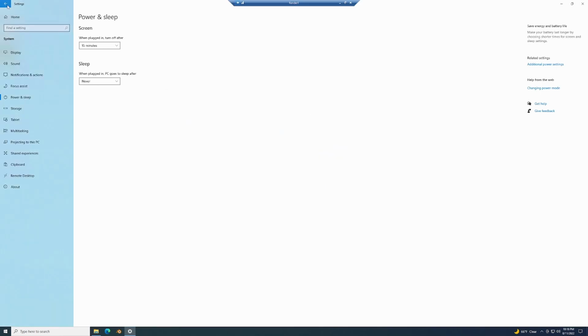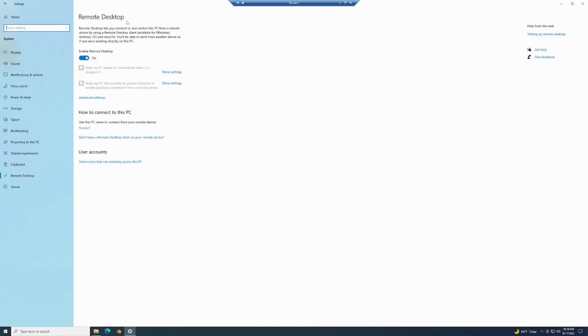And when you come back into the remote desktop settings, you can now check this box, or it should automatically be checked. So now the PC will be discoverable on private networks, and the PC will stay awake for connections when it's plugged in. And then you'll want to enable remote desktop connection, which is just this top checkbox here. So what that'll do is it'll allow us to use our workstation computer to remote into each one of these PCs without moving computers around or hauling monitors around, anything like that.